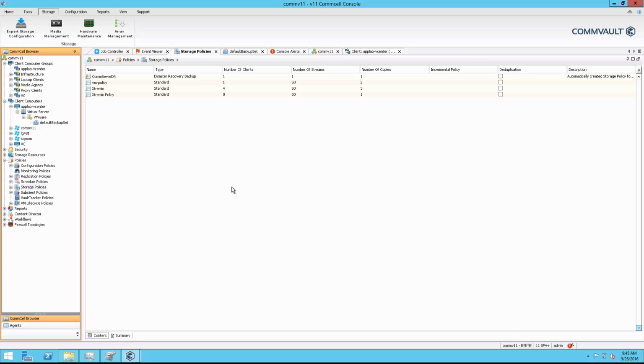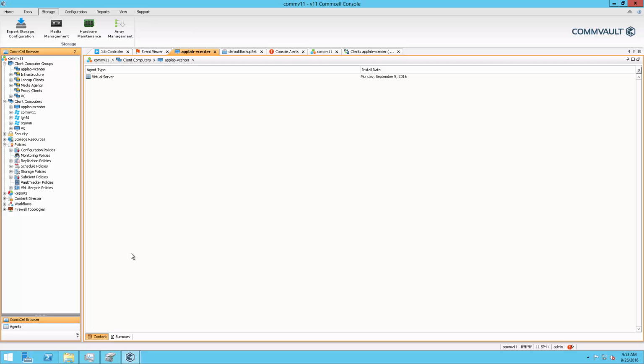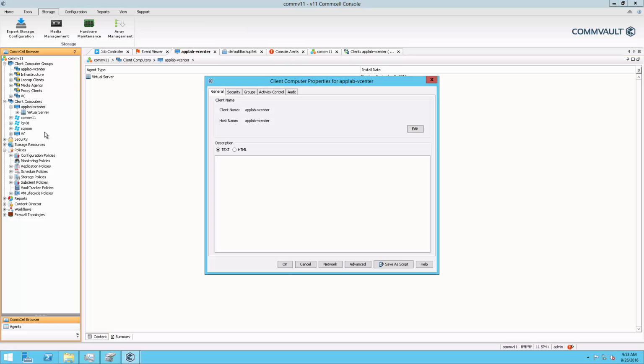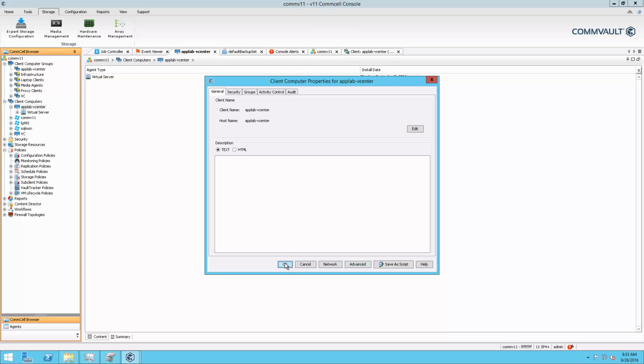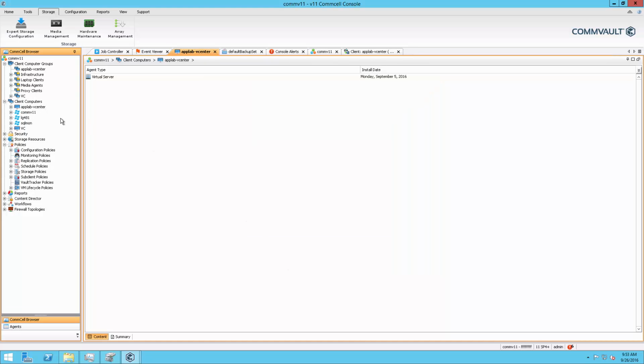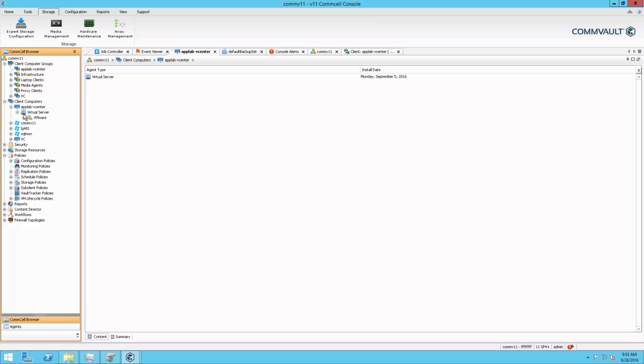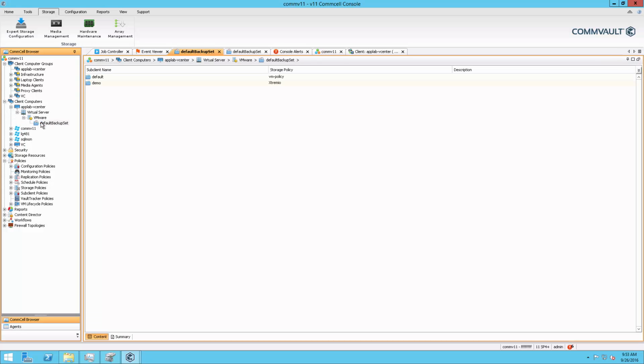In the next step, I'll enable the IntelliSnap option on the vCenter Backup client. Now I'm going to create a new backup set for my Windows virtual machine and enable the IntelliSnap option.